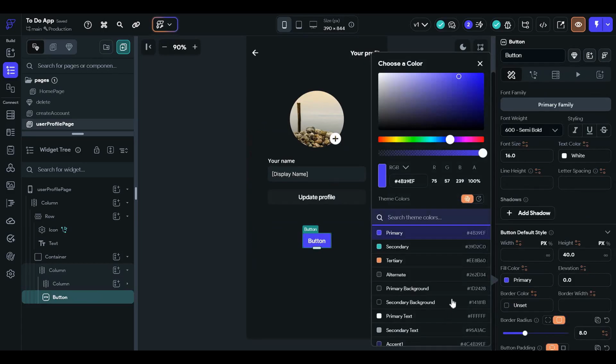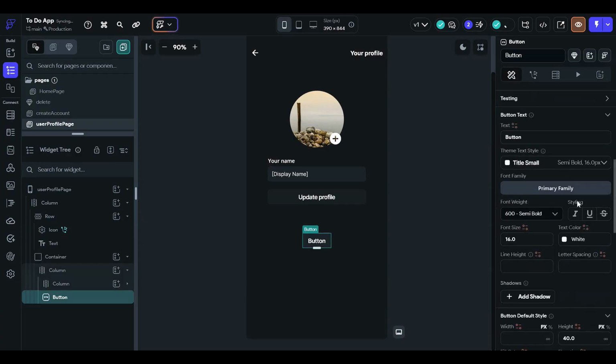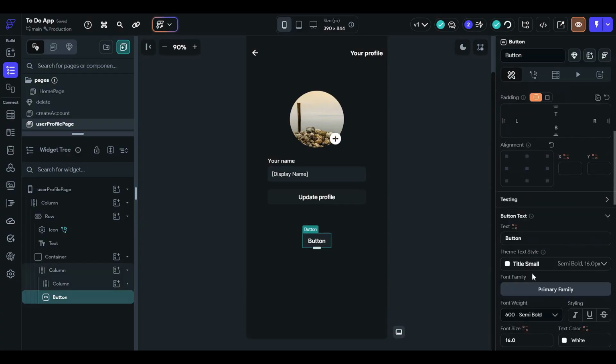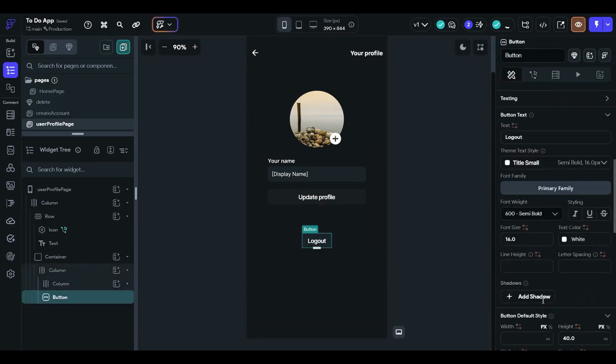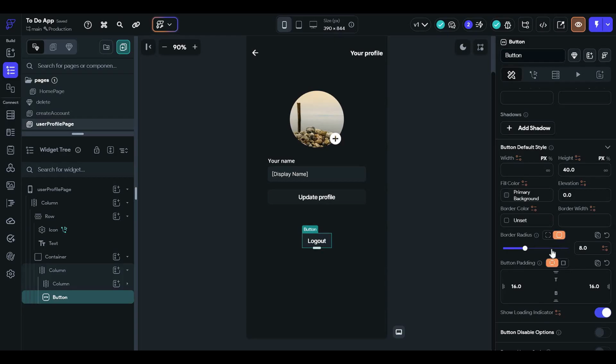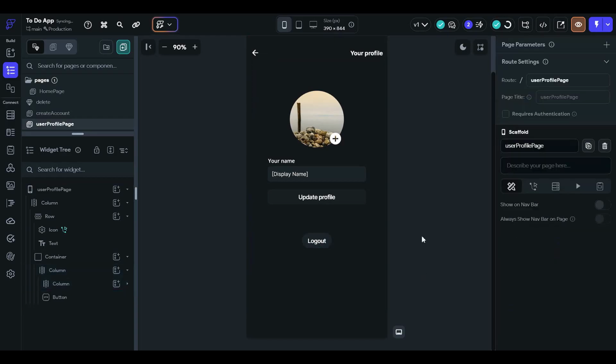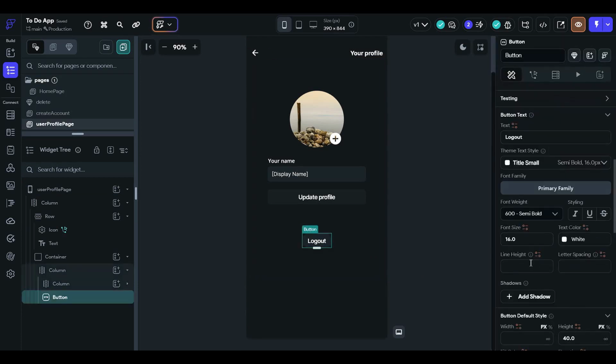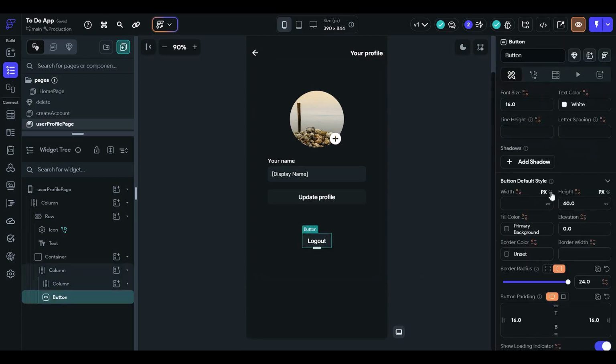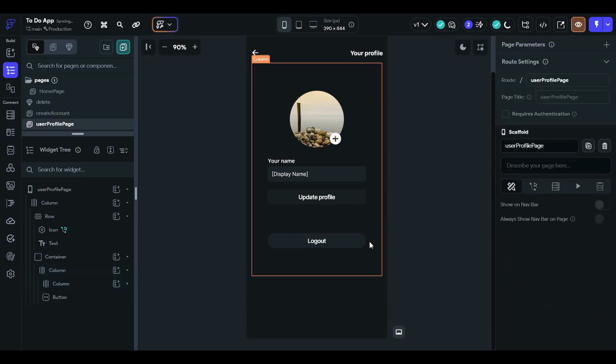We will use primary background, and we will use the width up to 70%, or I think 50% is good.